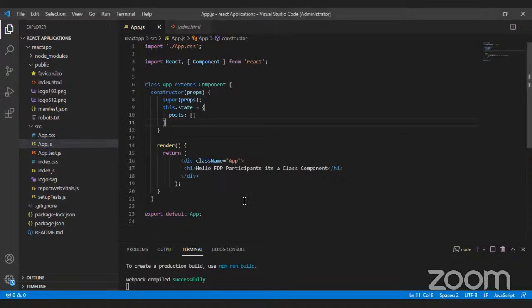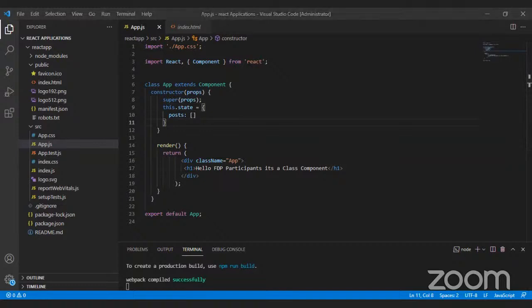In the chat, I am just putting the entire class component creation along with creation of props and local state. In this example, we have created a property, it's props, and we have created a local state using this keyword. So these two things I have. And all the participants, are you okay with this? Everyone is able to see the output? Is everything clear?